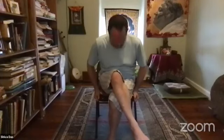And gently sit back up. Release your right leg. Once again, just rock that right leg out a little bit. Bring the left knee into your hands. Sit up tall, ground through your right foot.